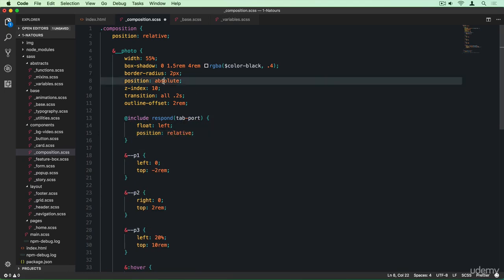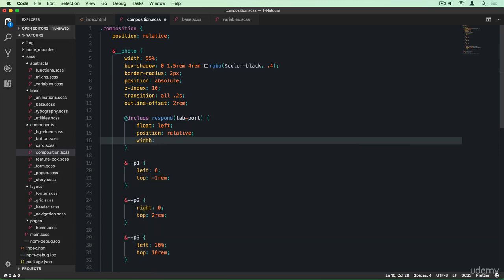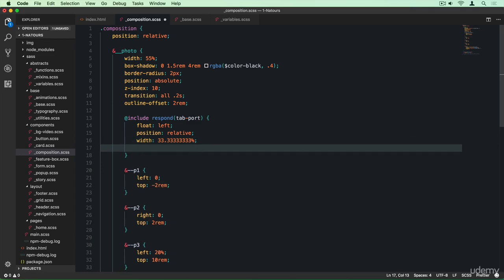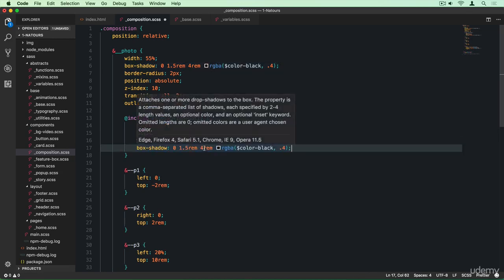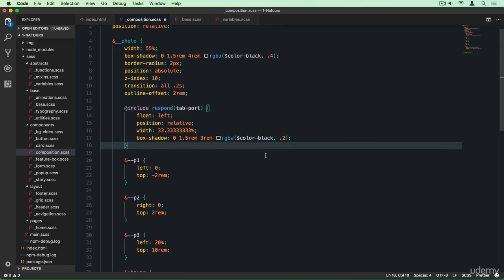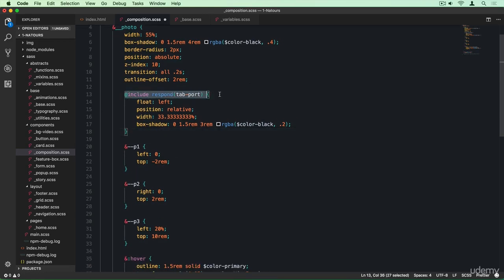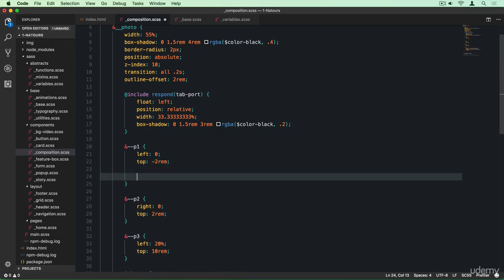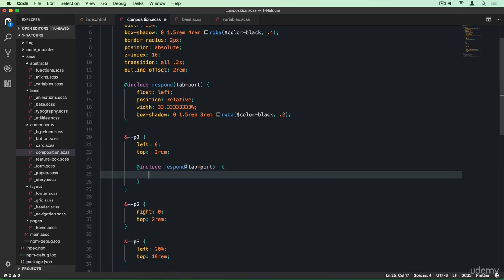Because remember, up here we have an absolute positioning, but we're now getting rid of that. Okay. Also, I want the width to be the same for all, so 33.3333%. And then I also want them to have a slightly less pronounced shadow, let's say. So like only 3 for the blur, not like this. And then here just 20% for the black color, okay? And then I also have to undo some of the stuff that is here on each of these elements. So let's do that. So top, set it to 0.